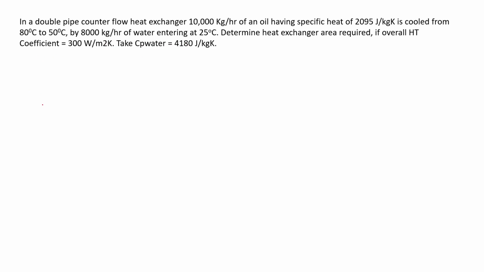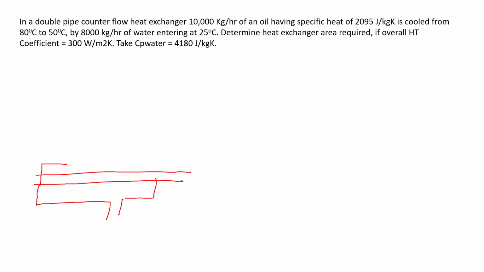So here first we will draw the diagram. If you consider a pipe, oil is flowing in the pipe and we are feeding it with cold water. So water is entering here, and it's moving out from this opening. Here the hot liquid is oil in this case, and the cold liquid is water.